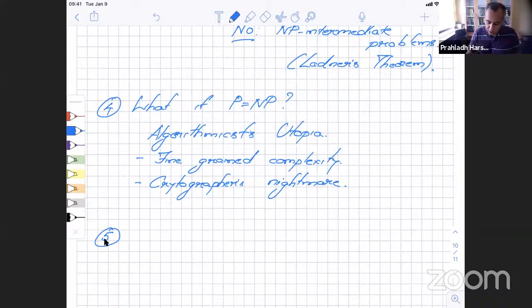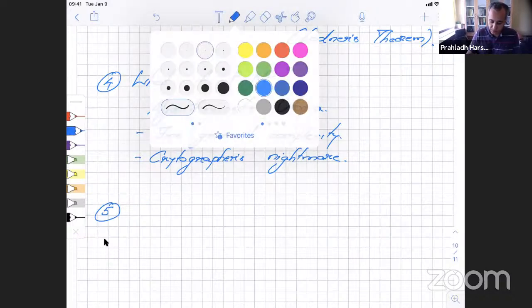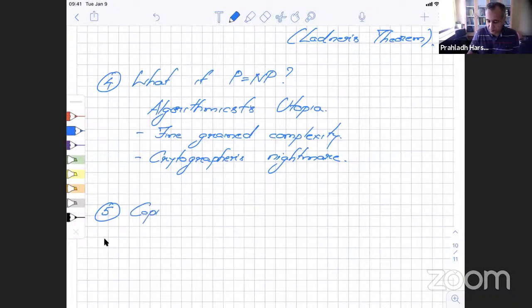Now you can ask other questions. Suppose you're working on some problem. You have a formulation of the problem, and you realize that the problem happens to be NP complete. So what I want to mention is coping with NP hardness. You have to solve some problem. You write a mathematical abstraction of the problem, and you realize it's NP complete. Of course, that statement of the problem is way too hard, but we can't stop at it. We want to solve these problems. So what do you do?